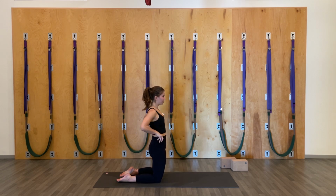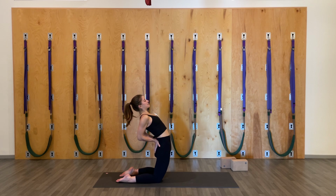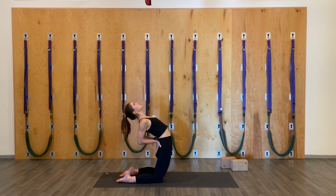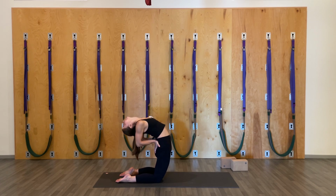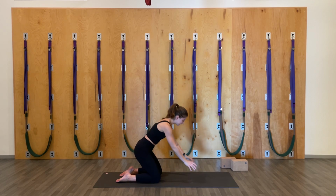Stretch out the front of your body that's been working hard, your core. Bring your hands to your low back. Move your tailbone down. Inhale, pick your back ribs up and exhale, lean back. Push your hips forward. This should feel really nice after all of that folding we've been doing. Come back up through center.